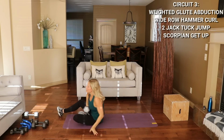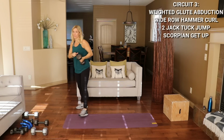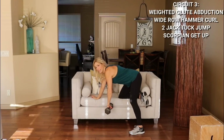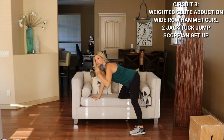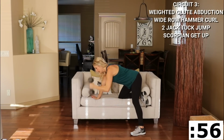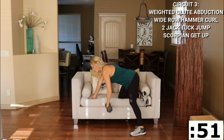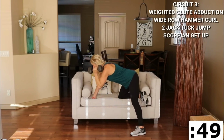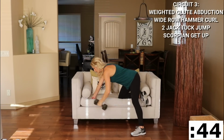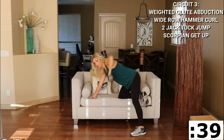Okay, let's go to upper body. You're moving into a wide row hammer curl combo. One dumbbell, I've got my 15. I'm gonna go one knee on the bench. I take it wide to the side, hammer curl here. Okay, so take it up, down, hammer. On the hammer curl, the dumbbell should sweep by your cheek. I do not want your elbow jutting back. I've done this one before in a few videos, but it's been a while. It might be a learning curve for you. You can always just hit a one-arm row if this is too confusing, okay?